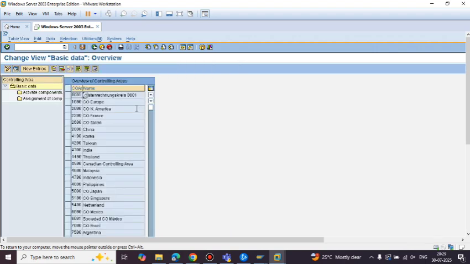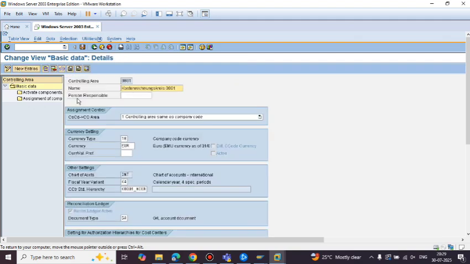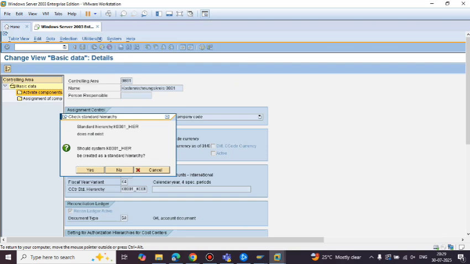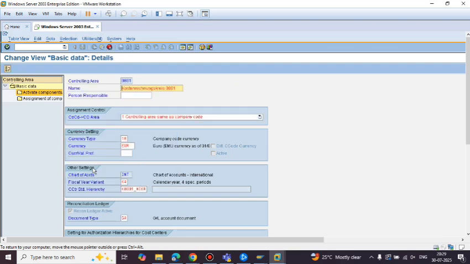Now here you will see the difference. Give me a second.